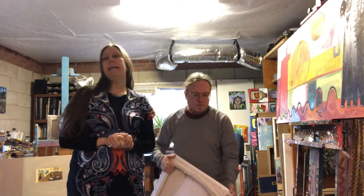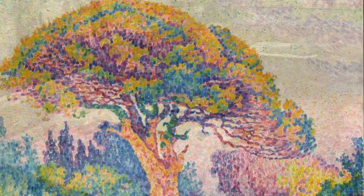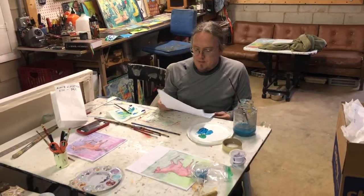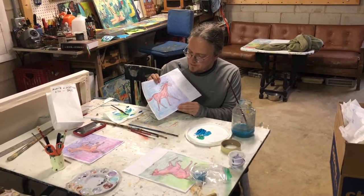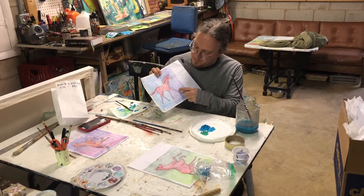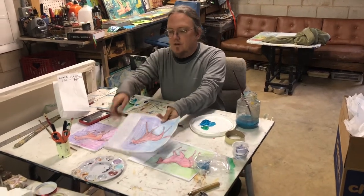We are here today to show you guys how to mix your colors and do your little part for the horse mural — the Mustang mural at Martin. For my piece I am using George Seurat for my demo and I will be working in the pointillism technique. I'm also doing a pointillist technique, so we might have some transition on this piece with some pointillism on this side and that side.